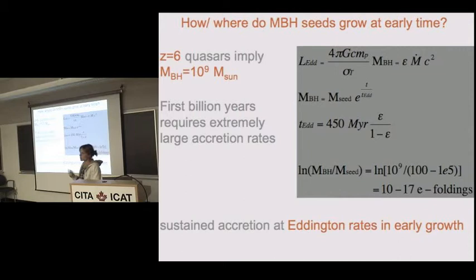So the question is, how did we form black holes as massive as the ones in galaxies today when the universe was barely a billion years old? These quasars are very rare, so it's not that every galaxy that exists has a bright quasar or a massive black hole. They're rare, but they still pose an interesting question, which I'll focus a little bit on today. So how can we grow black holes so fast is one part of the problem, and then how do we grow the rest of the population of black holes?